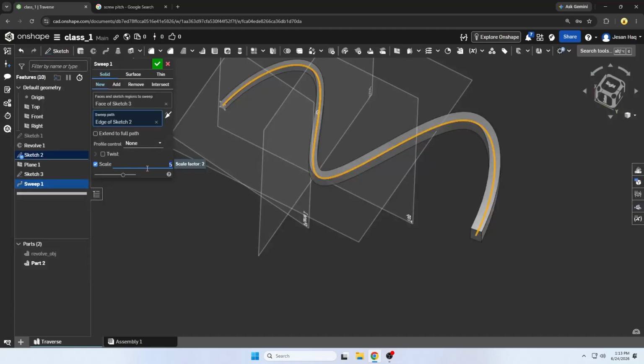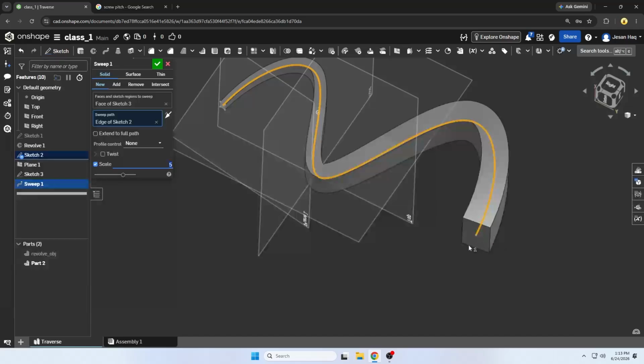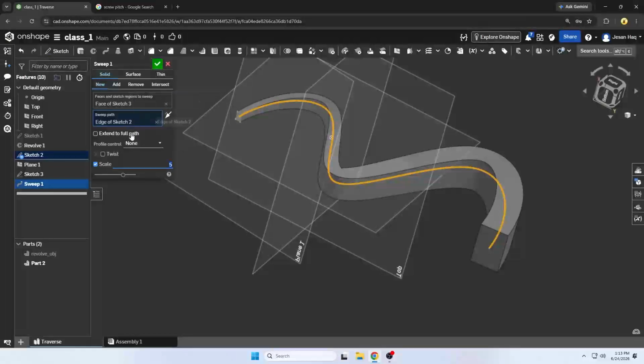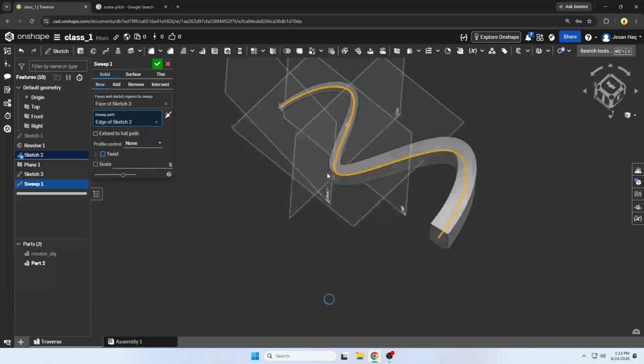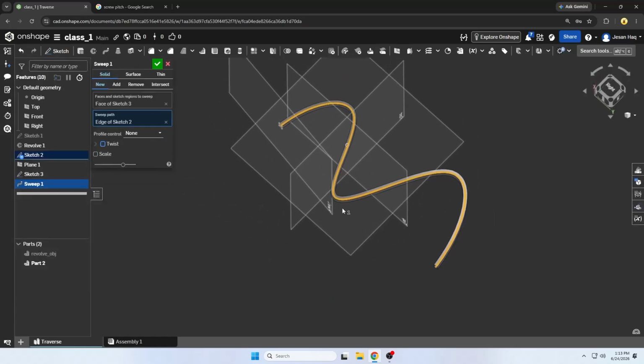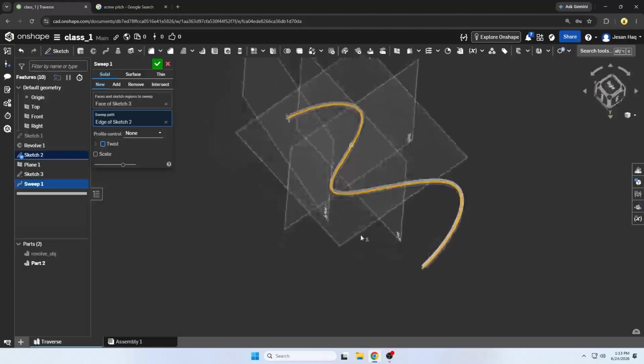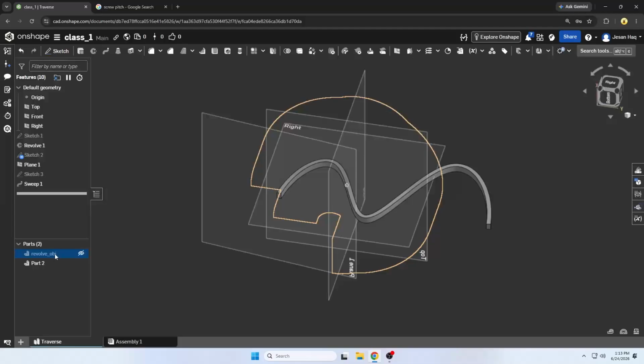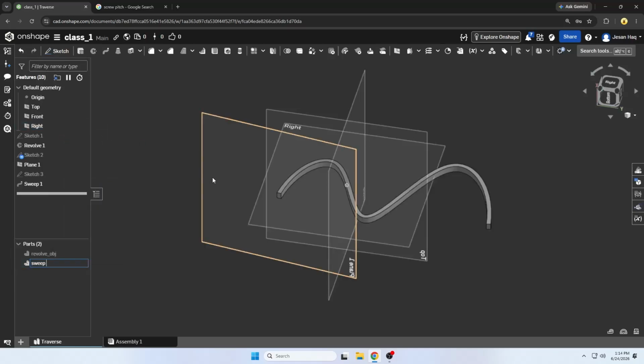Let's say 5, so it will be 5 times. You can just unmark this, and this is our default sweep object. We can just rename it sweep object.